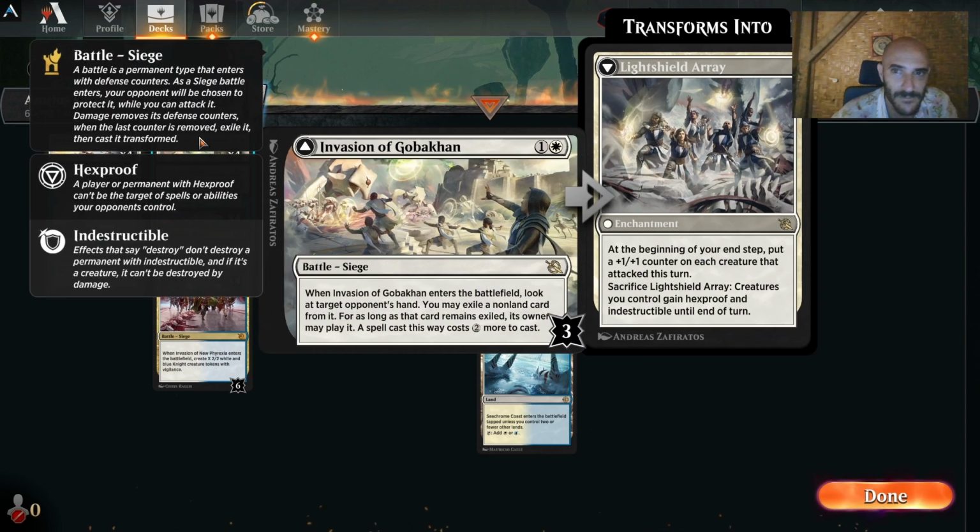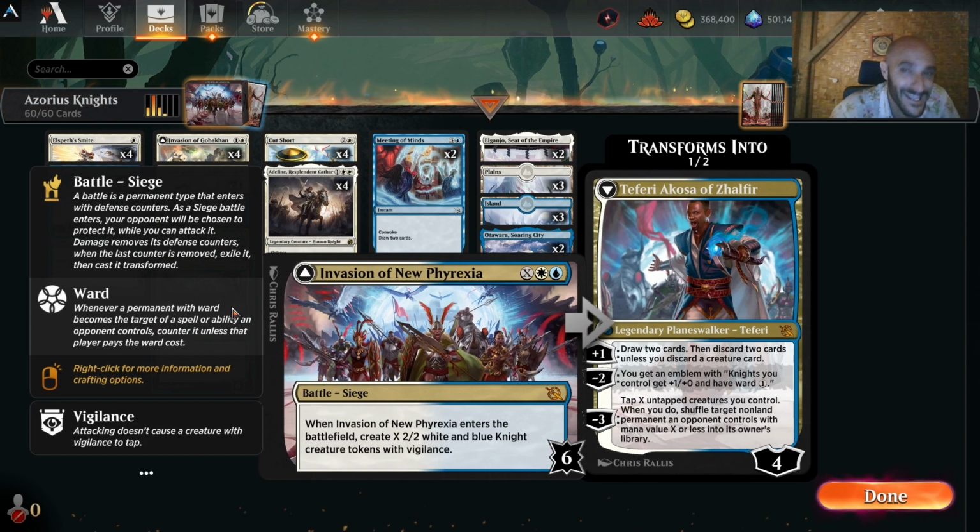Invasion of Gobakhan, Other Battle, rapidly becoming one of my favorites. 2 mana. Enters the battlefield, pulls a kind of Elite Spellbinder trick on the opponent. You reveal their hand, pick a card, and now the opponent needs to pay 2 extra mana to cast that card. And it's also really easy to flip. It's only got 3 of these defense counters. So then it turns into Lights Shield Array. It says that at the beginning of your end step, you put a +1/+1 counter on each creature that attacked this turn. So these knights get out of hand, mate.